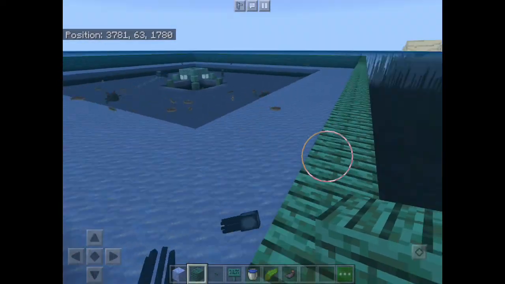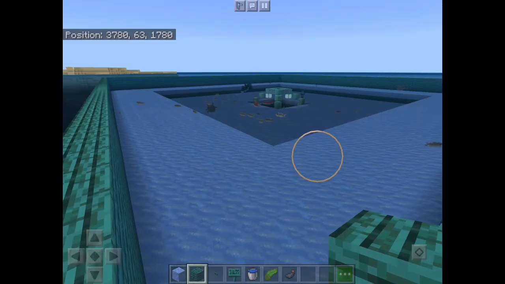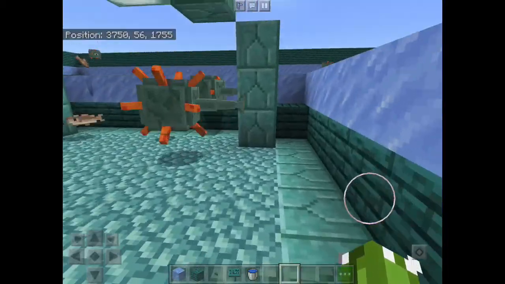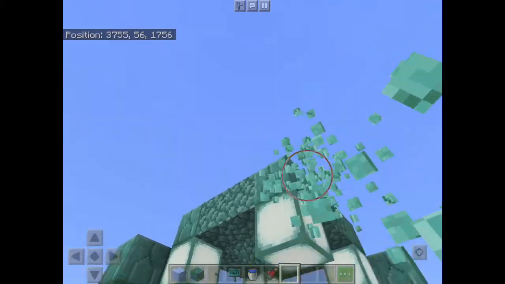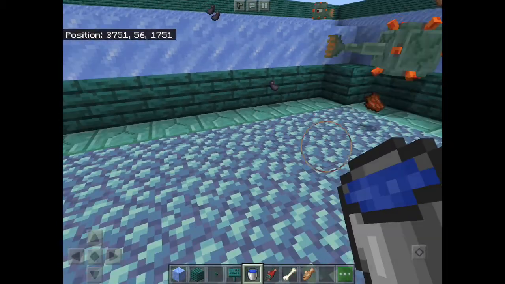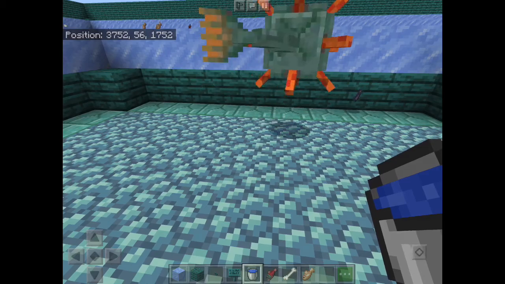Alright, so now that you have your outermost ring here complete, your next step is to drain this entire center part. Alright, so once you've managed to drain out all the water, you're going to want to take out this arch here in the center of the monument. Now for the next step, you're going to want to find where the middle of this platform is.